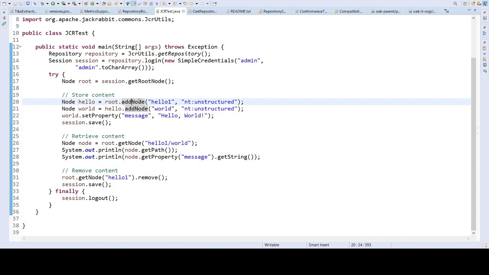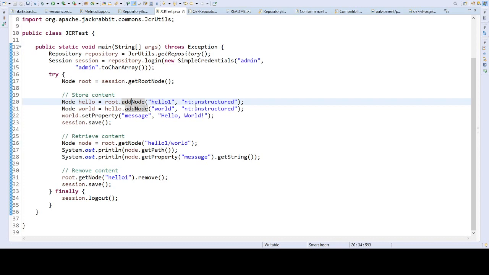So within the JCR, much like a SQL database, if I want to, I can provide the structure of that data, or a schema that this node is going to meet. And if it doesn't meet that, I will get an exception when I try to save a node that doesn't meet that specification. So I'm saying it's an unstructured node, which gives me a lot of leeway on how I want to do this. So think of a NoSQL document database that's not really enforcing anything. nt:unstructured, nt for node type, unstructured is the node type I can give just a generic node.